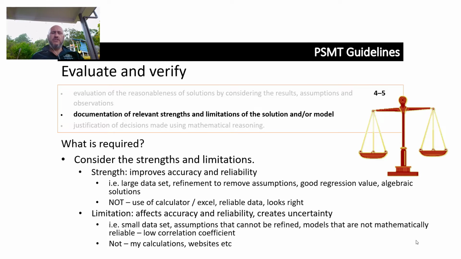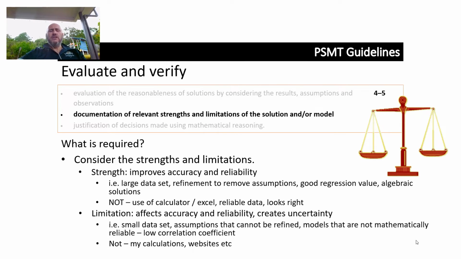The second criteria is strengths and limitations. And I'm going to give you a few tips here that help you set this off. It depends task on task, but there's a couple of little things that always will pop up. Firstly, a reminder about documentation. So remember that documentation is a statement with evidence. So we're making a statement about what our strength is, and we're providing evidence, and then it's documented. Similar to our assumptions and observations, you really need to document over 50% of your strengths and limitations. We can't put a number on it, but typically you might see 3 strengths and 3 limitations or somewhere around there, depending on the task.